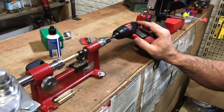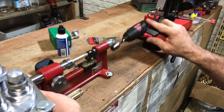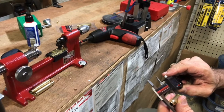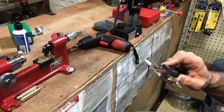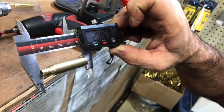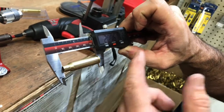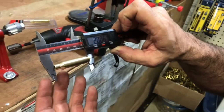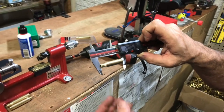That's 2.006 — damn, that's close enough for me. I can sit here and try to trim it again but it's fruitless; it just has to be below 2.015. You're 900 thousandths under, so you're good. All right guys, let's go on to priming, powdering, charging, and seating the bullets.